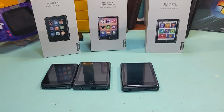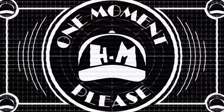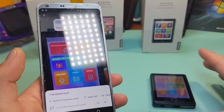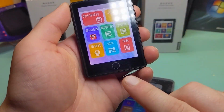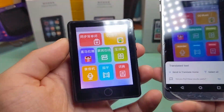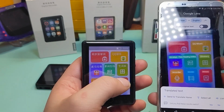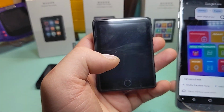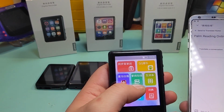Installing Google Translate right now! Okay, it's installed. Let's get to translating, shall we? Okay, so this blue one on the bottom in the middle says Chinese studies, and then the one with the book is dictionary. The one with the green on the right is a glossary. The one in the middle is palm reading online.